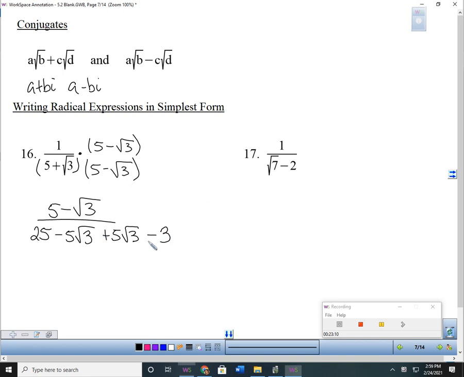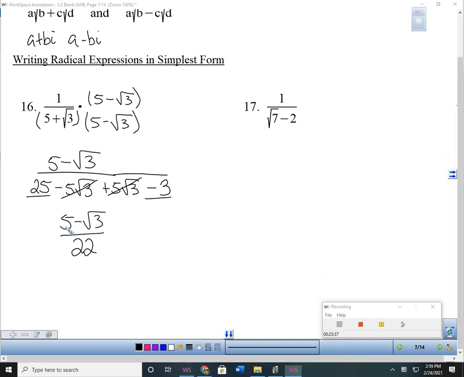All right, these two middle terms should always be the same but opposite signs because they're going to end up canceling. We don't want the root in the bottom. That's the whole point. So on top we have the 5 minus the square root of 3. On the bottom, the two middle cancels, and you have 25 minus 3, which is 22. And then you want to make sure that you can't reduce that in any way. 5 does not divide by 22, and plus you have a 1 right here that doesn't divide by 22 or reduce, so I'm done.